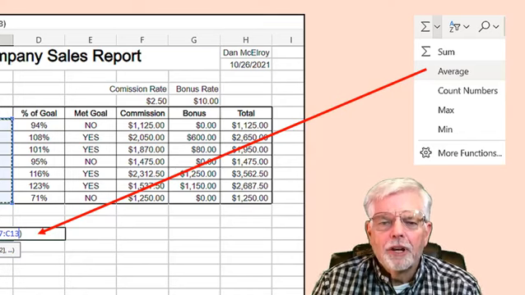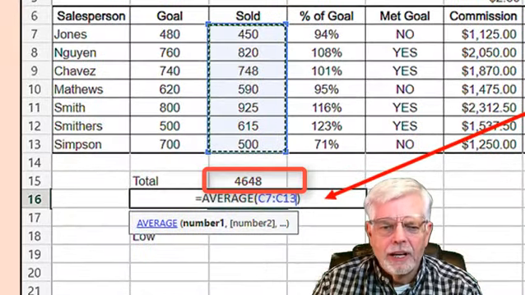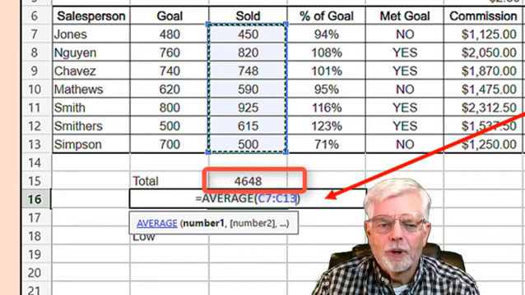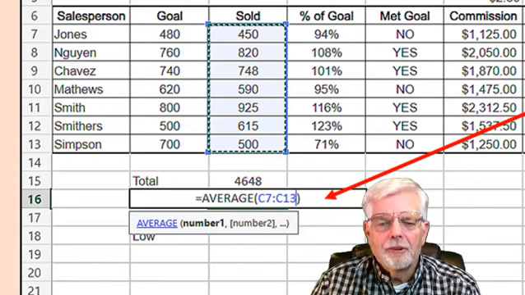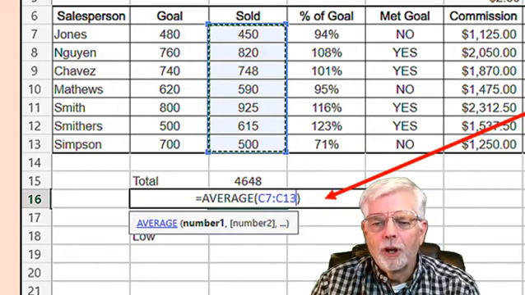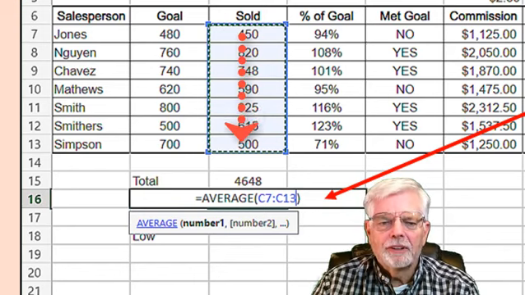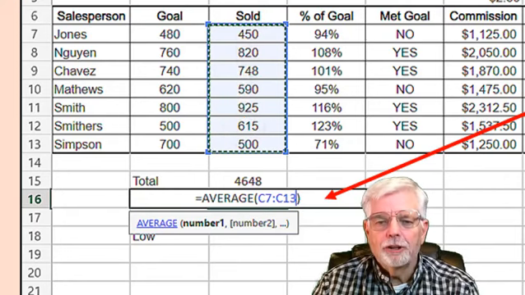When I click Average, Excel tries to guess which values to be averaged. Unfortunately, it picked the nearest set of numeric values, which happens to be right above C16, which is the total sold for all employees, then stops when it sees an empty cell in C14. To get the average of items sold for all employees, use the mouse to select a block of cells from C7 to C13 and press the Enter key. For the data that I used, it should display 664.